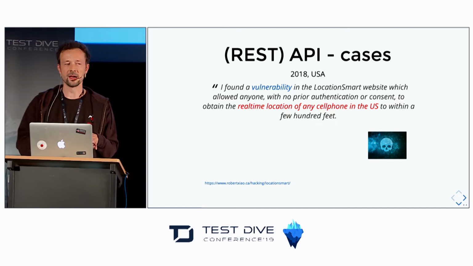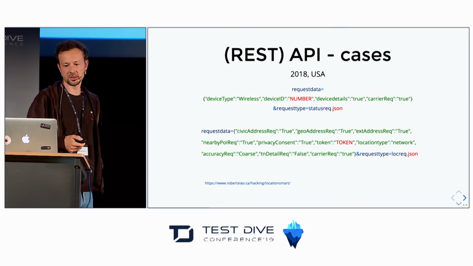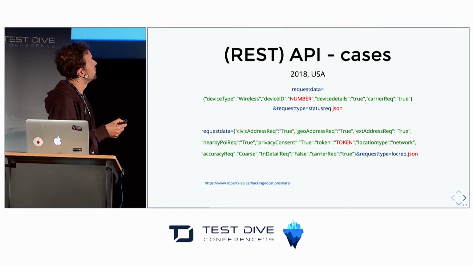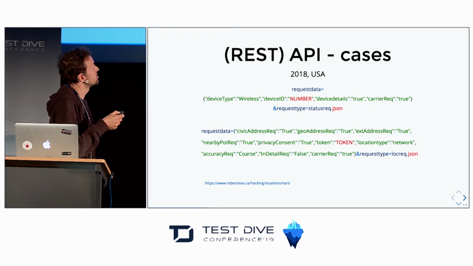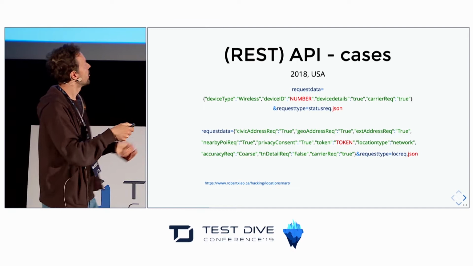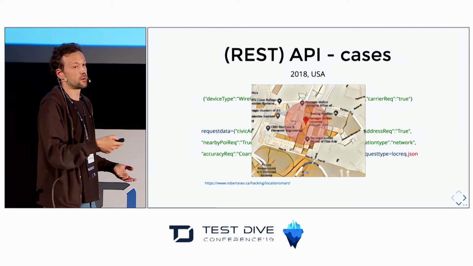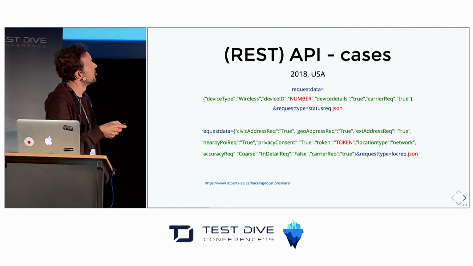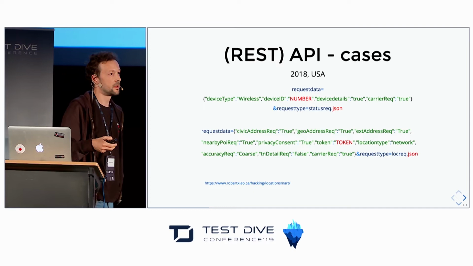How? We had two HTTP requests here. Normally, you issue this request, providing the number, and this was asking the API to send a code to this phone. Then you receive the token, and then you put this token into another HTTP request, and finally, you have your location. But, or maybe let's go back a bit. Normally, you had this status request in XML. It means that you want responses in XML. So request, response in XML.